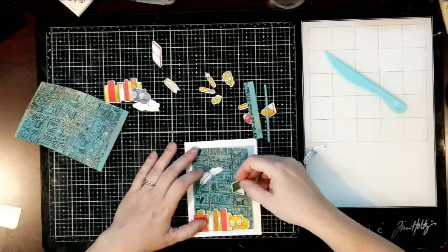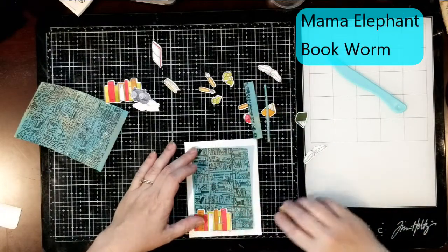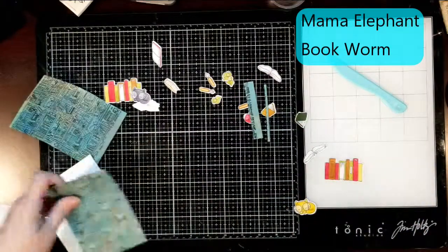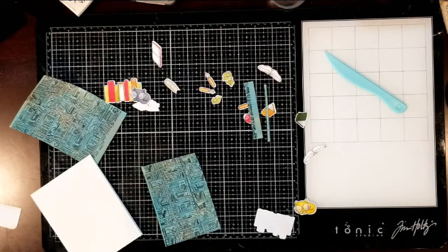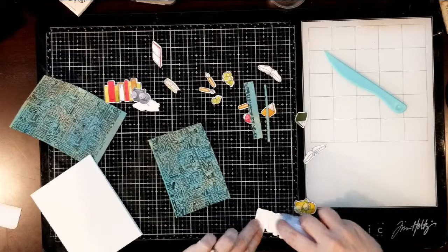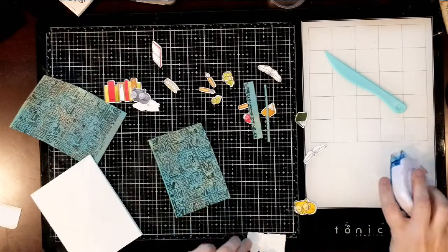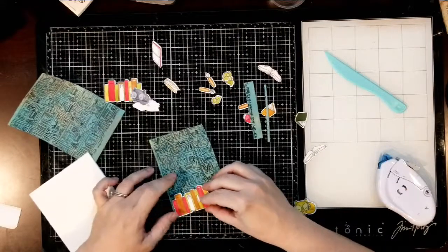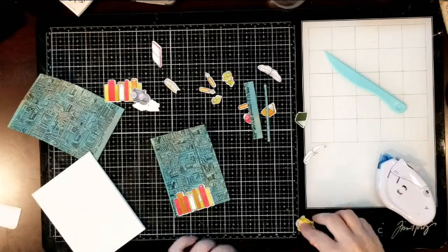Now these little images, I will post which stamp set those came from on the screen and or down in the comments for you, but those I did not have the dies for, so I used my scan and cut machine to cut out those cute little images. It works wonderful. I love having it do all my fussy cutting so I don't have to, especially when I do a bunch.